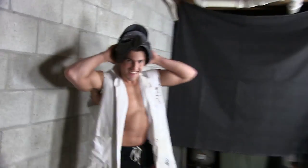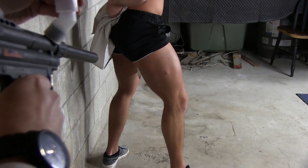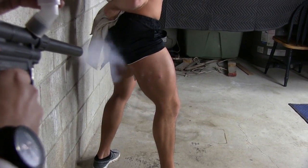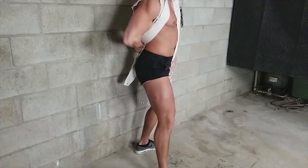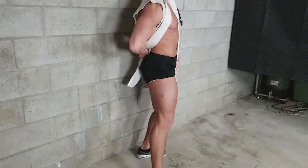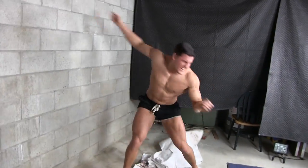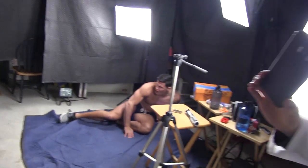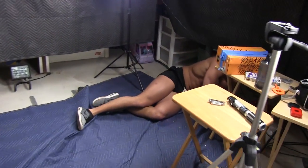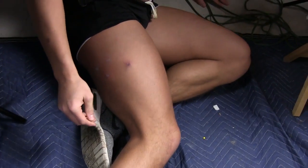You know what they say about science, three good shots makes a good experiment. And here's the third shot. My leg. It's so bad.